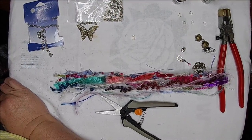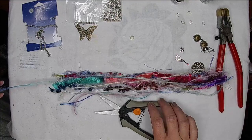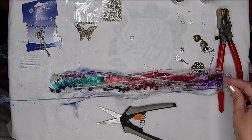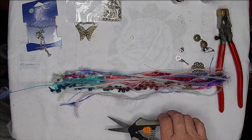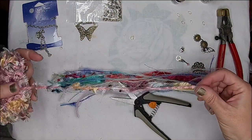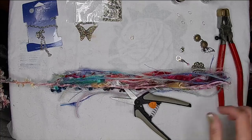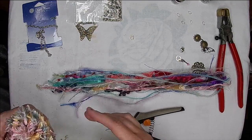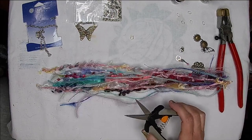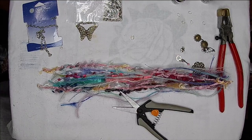Let's see if I have any other bright colors that I want to put. I'm going to go ahead and just double up on some of these, just so it's a really nice and full tassel. So I'm going to put the extras. This looks like one that is doubled. That's kind of pretty. Let's go ahead and do 2 of those as well. And I think it's coming together really pretty.